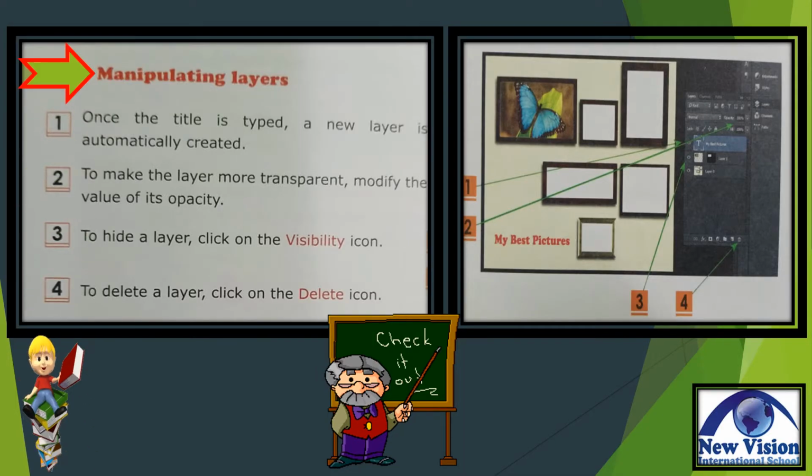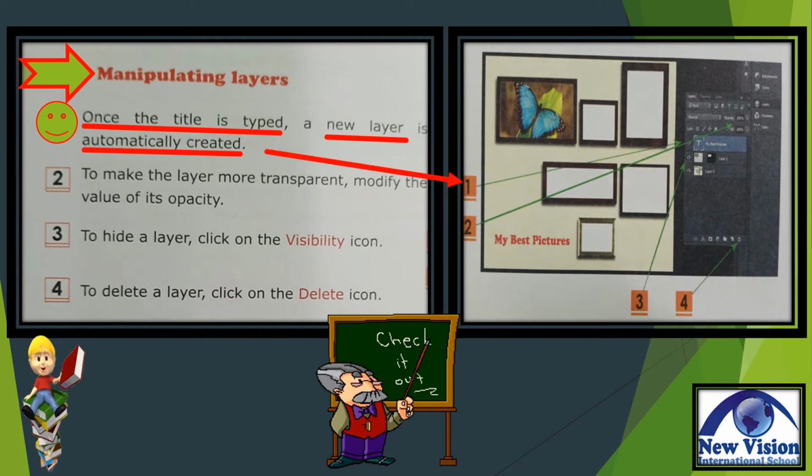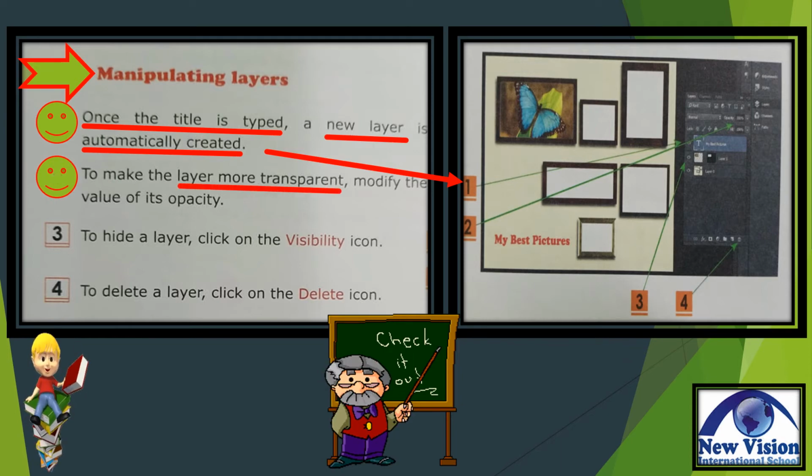In manipulating layers, you should remember the following. Number 1. Once the title is typed, a new layer is automatically created. It is illustrated in the right corner. Number 2. To make the layer more transparent, you should modify the value of its opacity, as illustrated in this corner.